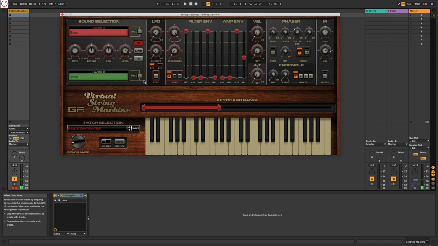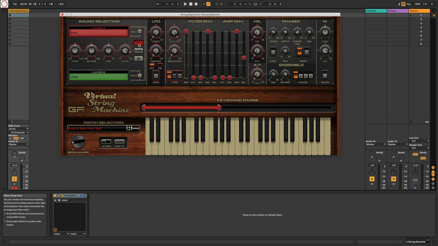And then for each layer you have a tune, a detune, a pan, and level, but you can also link them. And so you have a tune, detune, pan, and level that are all the same for each layer. And then for each layer you have also an LFO, a filter envelope, an amp envelope, and of course the filter with low pass, high pass, band pass, and velocity over the filter. And same here, if you want to use this entire section only for one sound with two layers inside, you link them and you can manipulate them for both together. But you can also do it individually.